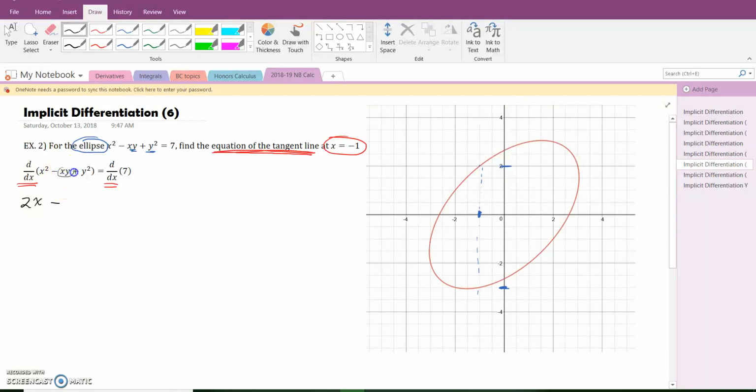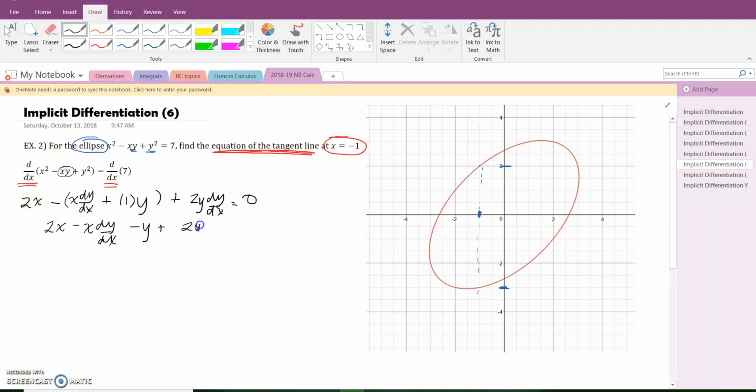I'm subtracting xy. So when I do the derivative, I need to put it in parentheses so I can distribute the negative after. So I'm going to do first times derivative of second. Basically, anytime there's a y, you put dy dx. Plus derivative of first, second. Okay, so that's done. Then I'm going to add derivative of y squared, which is 2y times dy dx, implicit diff. Derivative of a constant, 0. So let's distribute the negative.